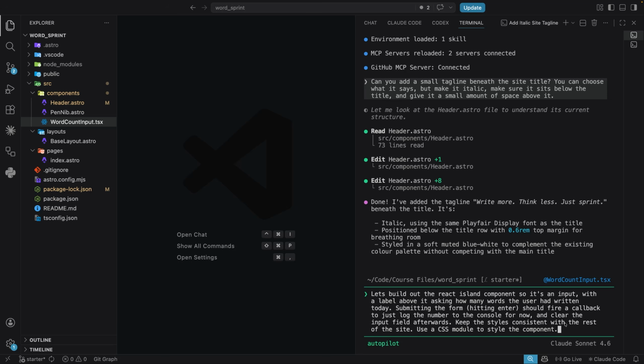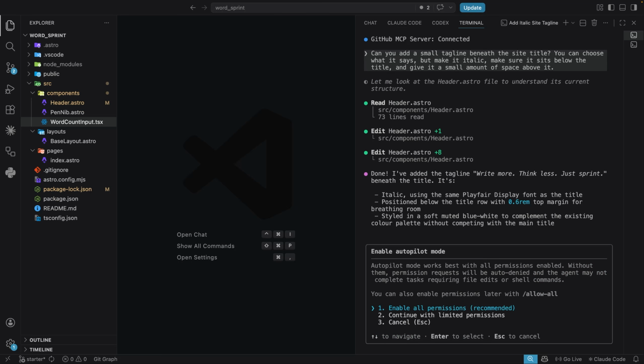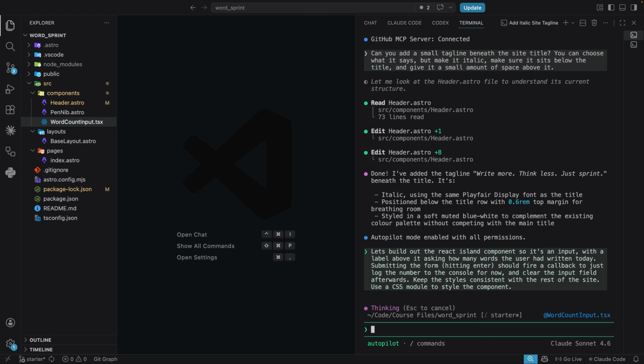Anyway, in autopilot mode, Copilot is going to iterate on the task until it's fully completed, including running the build command and testing if the app runs correctly. So if I hit enter now, then because this is the first time I'm using autopilot in this session, it's going to ask me once to give it permission to make changes and use tools autonomously, which for the most part I'd recommend selecting, otherwise you'll have to keep granting permissions manually as it works on the task, and it kind of defeats the point of autopilot in my opinion. So let's allow it now and let it do its thing.